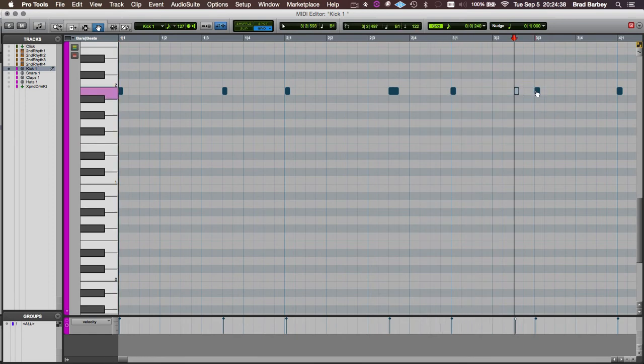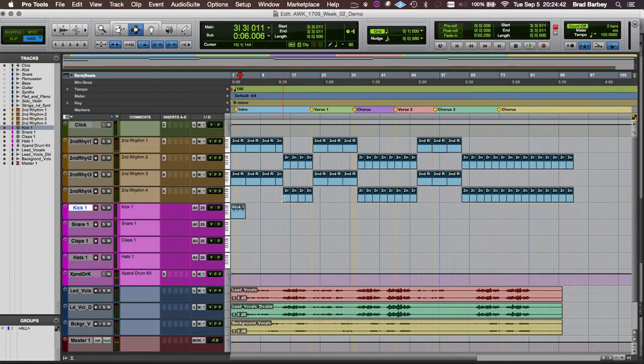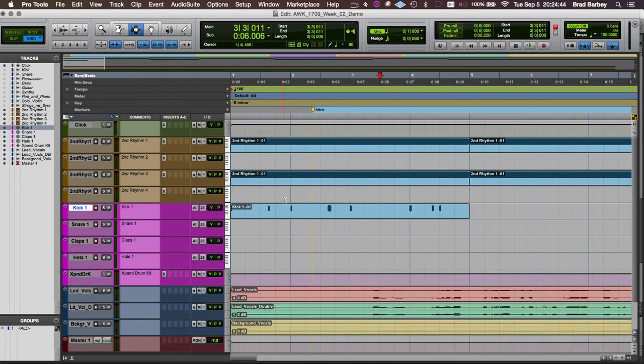So it's pretty much just a super repetitive pattern. As a matter of fact, now I could probably go in here and just grab that piece. So look, that's just a little 2-bar selection there.